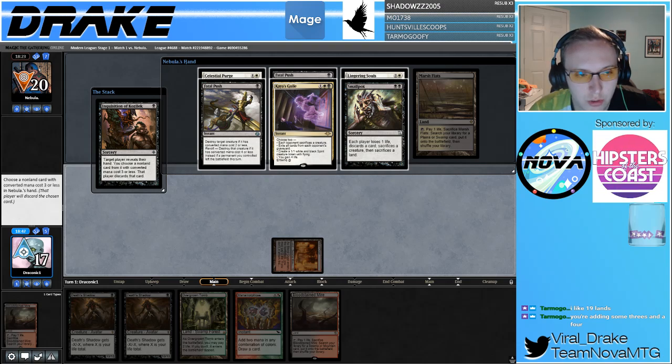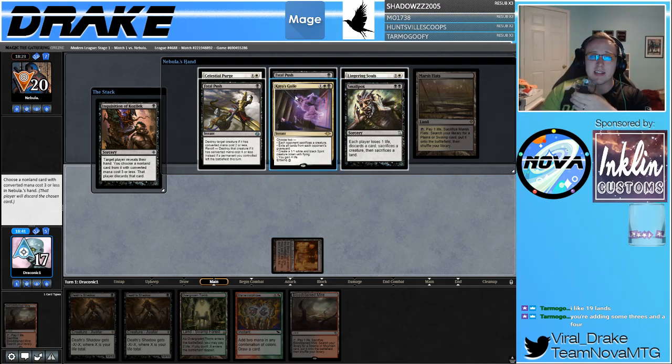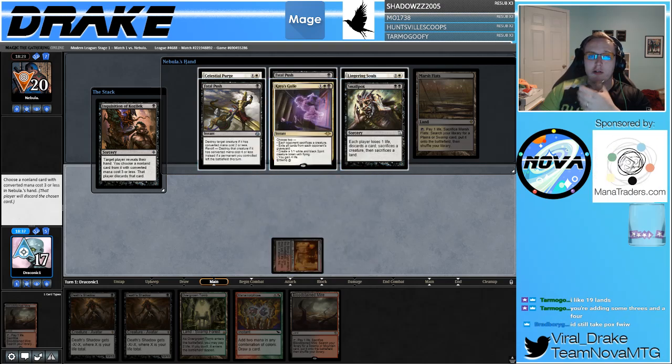Kaya's Guile says you gain 4, not we gain 4. It's a 3-mana card. Makes me sacrifice a creature and exiles cards from my graveyard. This is probably the most obnoxious card if they had a bunch of lands, but they don't. I don't know how quickly we're actually going to kill them, but I think we can get under them faster. So I'm tempted to take a Fatal Push.